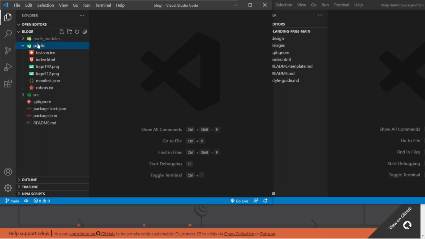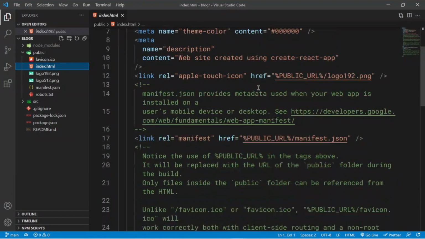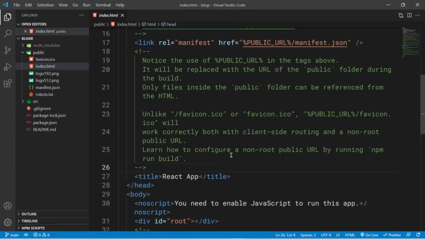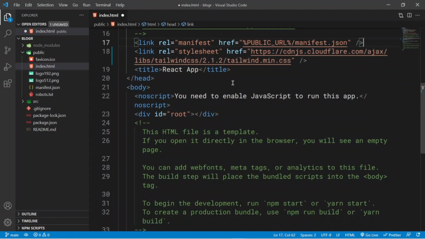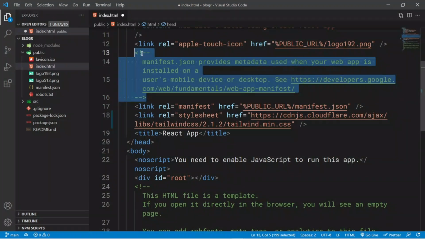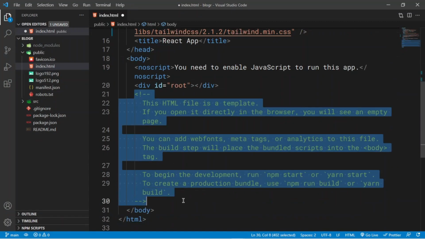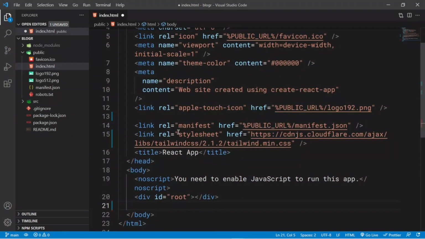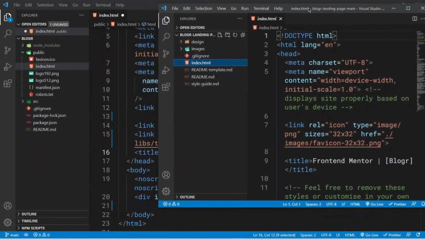Inside here, I'm going to the public folder into my index.html. Let me make this full screen, okay, and then I'm going to paste Tailwind CSS right around there, and then I'm going to remove this, okay, and then remove this as well, okay, and then remove this comment as well. So this is Tailwind CSS right here, and then we're going to change this title to whatever title is inside this index.html inside our downloaded files.